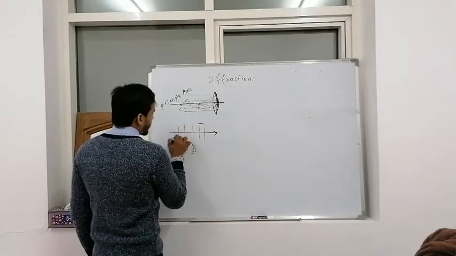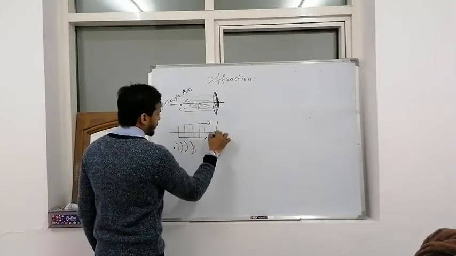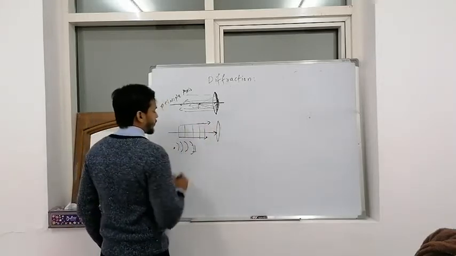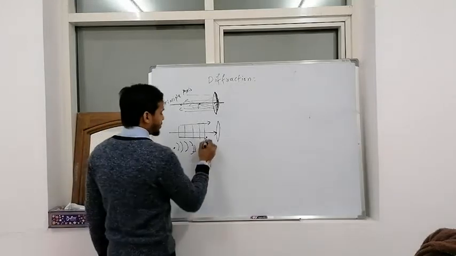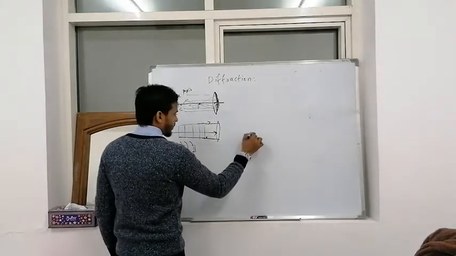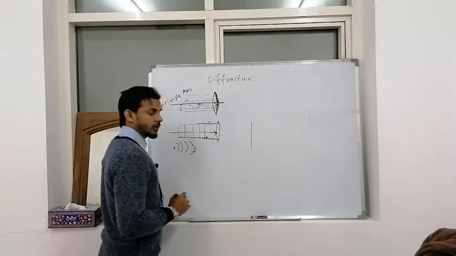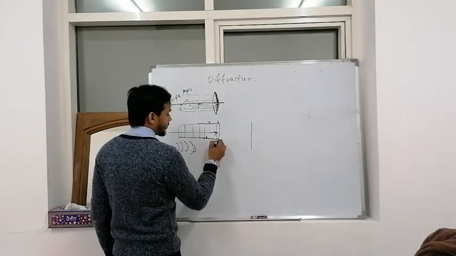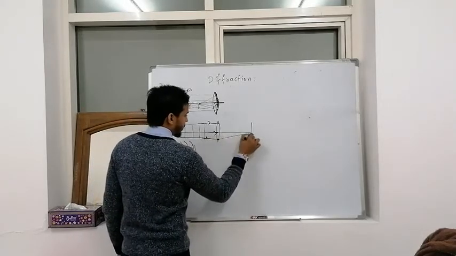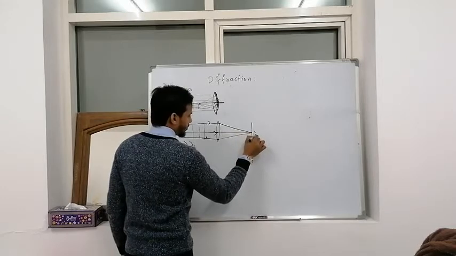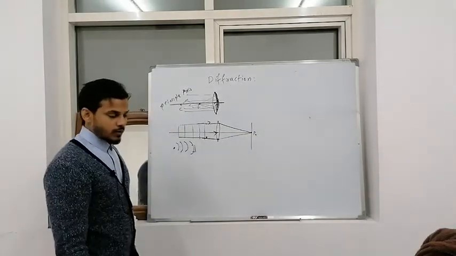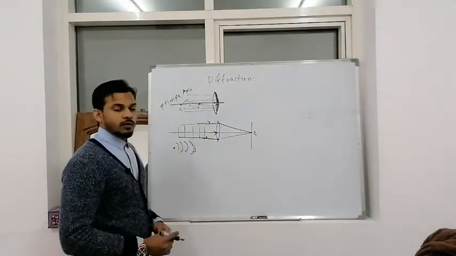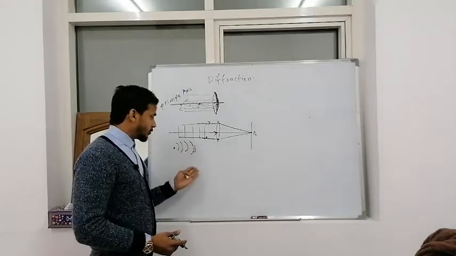And this wavefront we will use. There will be so many rays, and they will be incident on a convex lens. And how the diffraction takes place, I will tell you. Somewhere here will be the screen, so diffraction will be observed. It will happen like this. There is point P naught. Like this, the diffraction will take place. In more depth, we will look at it after what I want to tell you now.